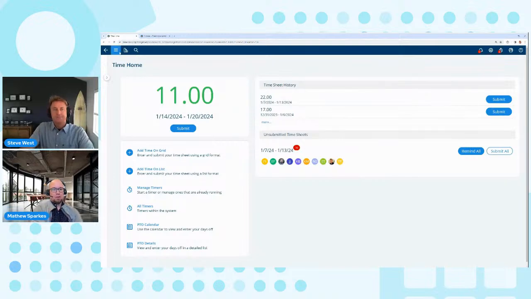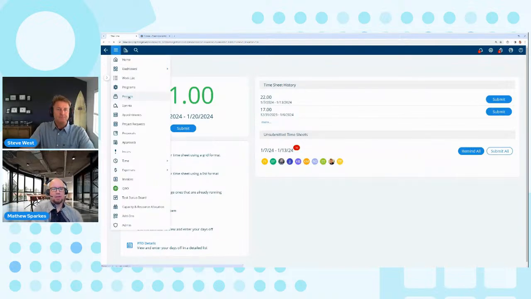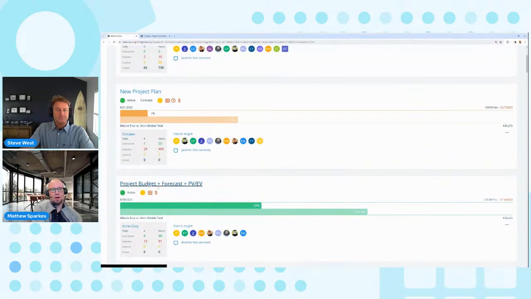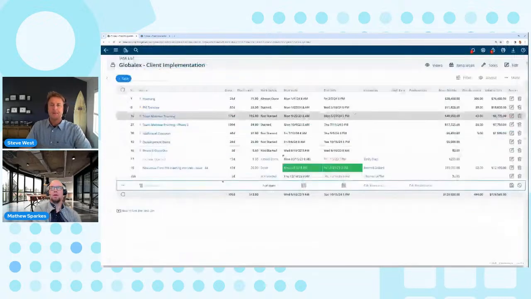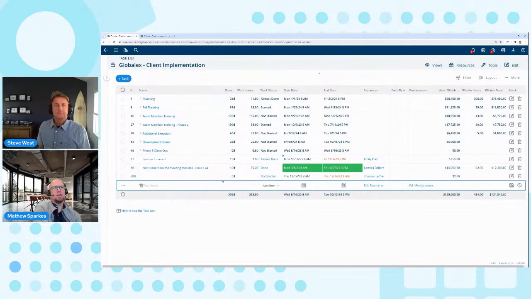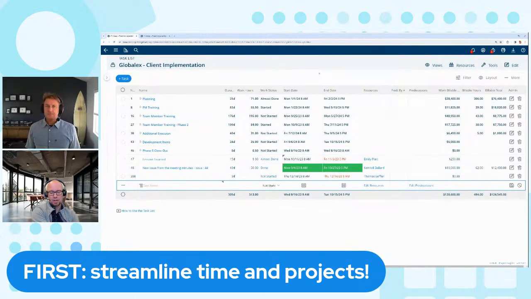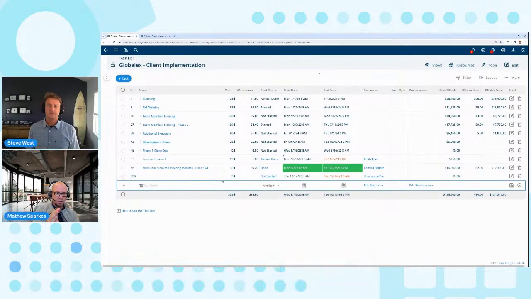Time's key. I think the timeliness is often overlooked when you think that you could have these tasks coming in from multiple projects, and some of them may be very far into the future. You're only seeing the relevant content here on your work list, on your time entry grid. That way, somebody's not sorting to find what they should enter time against. It's just right there and easy for them.